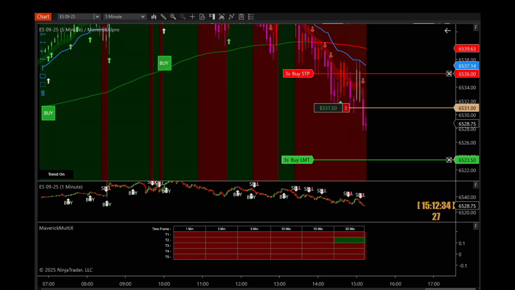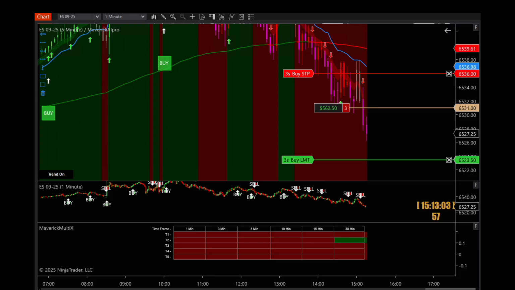Trader 1 through trader 5 are voting on the 3-minute, down. The 5-minute, down. The 10-minute, down. The 15-minute, down. And there's one holdout, trader number 2, who for some reason likes potential reversal on the 30-minute chart. But we just got another confidence arrow, you can see right here. And we just keep sinking on this sucker. Again, if you see pink, it will most likely sink. And I love that.